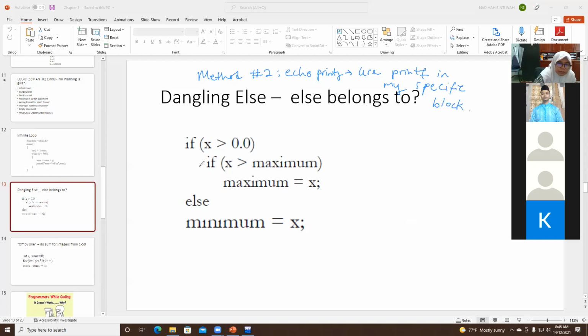For example, if I want to see the else part, I can put my printf right here.